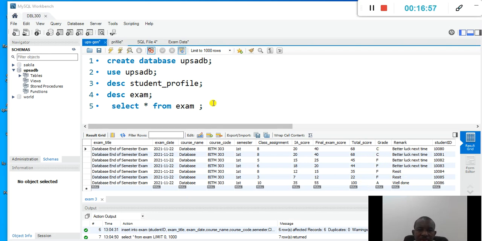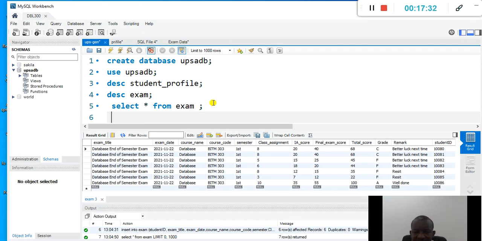Okay, so apart from generating all the records, you can also generate some of the records. So assuming you are interested in knowing the student ID, the course name, and then the grade.